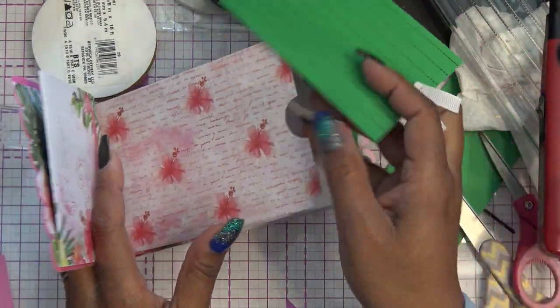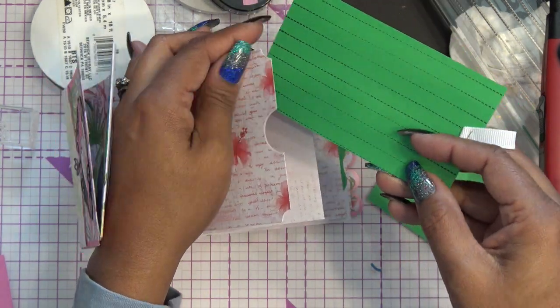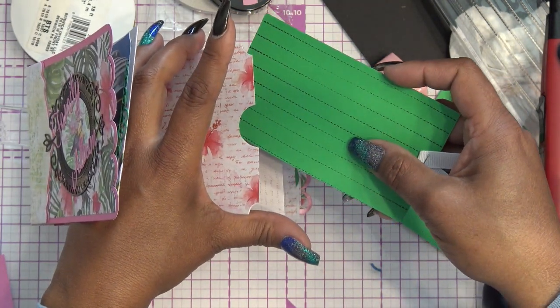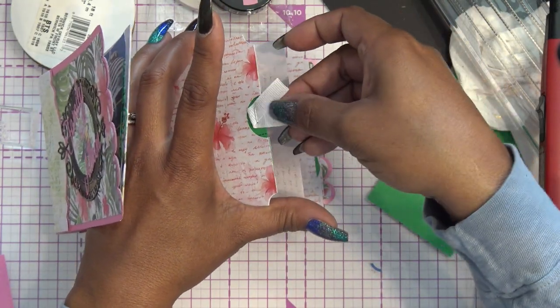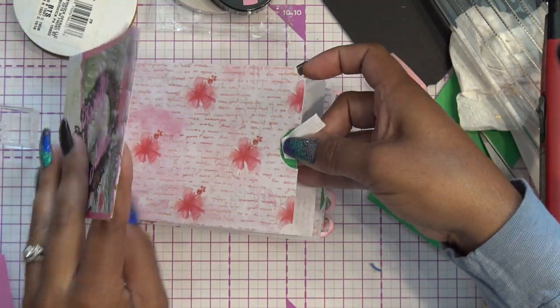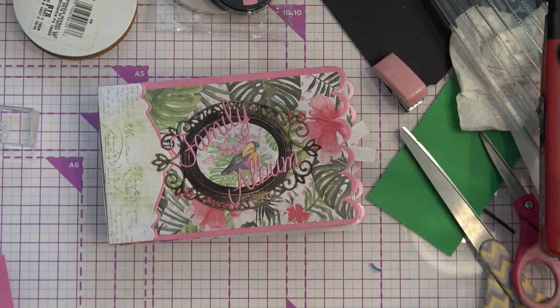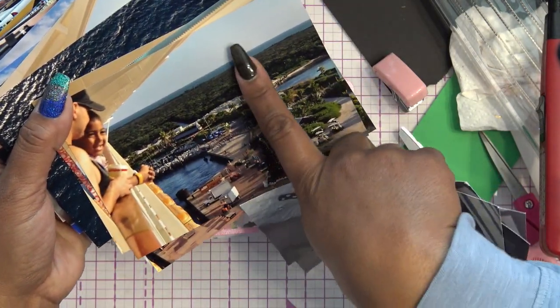Again, you know, just add pictures. I'm going to try and embellish this as much as I can, but what I was trying to say is, I can't really find pictures that I can cut down that much. So I guess that has to do with whenever you go to print your pictures, I always just print what I took. I don't edit them or anything like that. So that fits in there, obviously. Now you have a little something to pull out. I don't edit my pictures, so I have just a ton of pictures, and a lot of them are really big. I can't really cut this down, you know? Okay, I wanted the kids there. That's actually my husband and my Dorian. But then this whole thing, do I cut a section of it out?